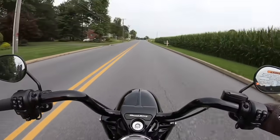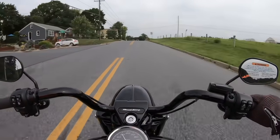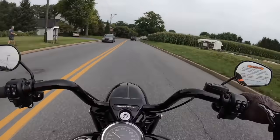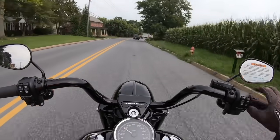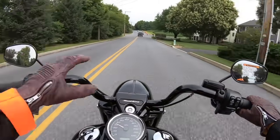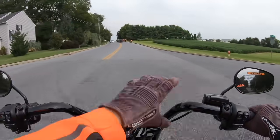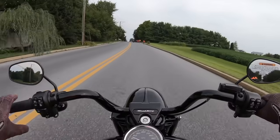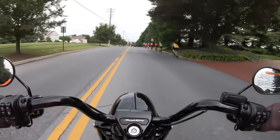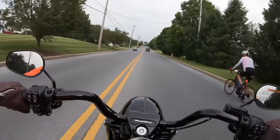Here's another reason why I chose the Road King over other bikes: all of this view right here. You don't see this when you're riding an Ultra Classic because the fairing comes up and blocks it. I like seeing everything. I can jump on an Electra Glide or Road Glide and enjoy it, but I've got my preferences — so forget you, Road Glide groupies.